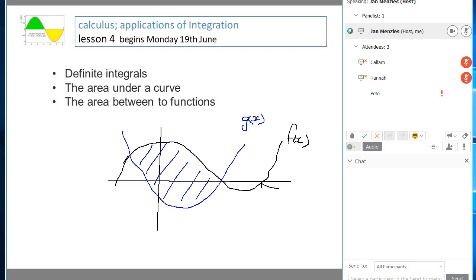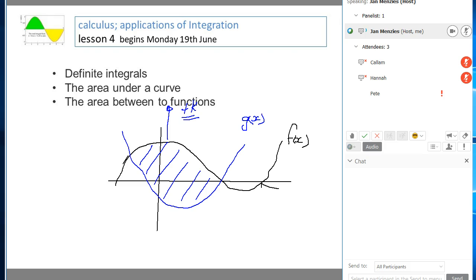Then if we added a number k to the functions, do you understand that that would shift the functions up in the vertical direction? So just give me a tick. Do you understand that I could move both g of x and f of x up so that the area we talked about was all positive?